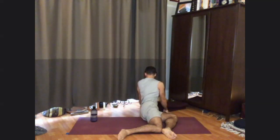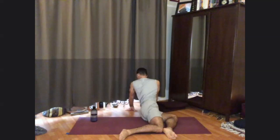Depending on how much access you have in your spine as far as flexibility goes, you might be able to walk your hands back behind you further to twist deeper. And remember that the head, or the neck, I should say, is a part of the spine. So turn the chin to the left as well. And breathe. One more breath here.